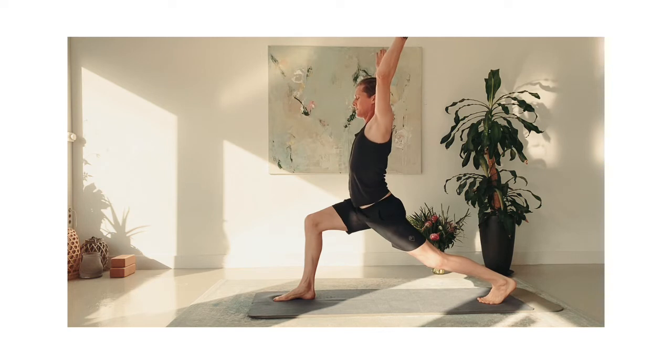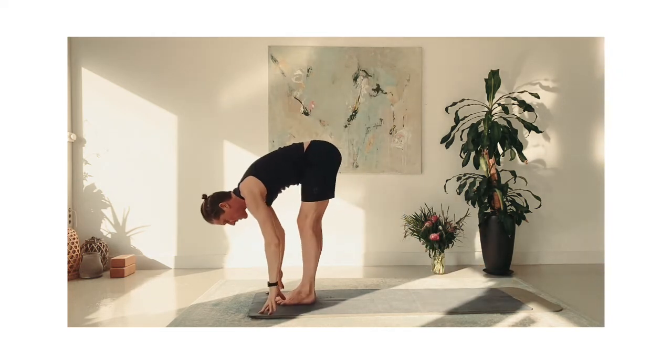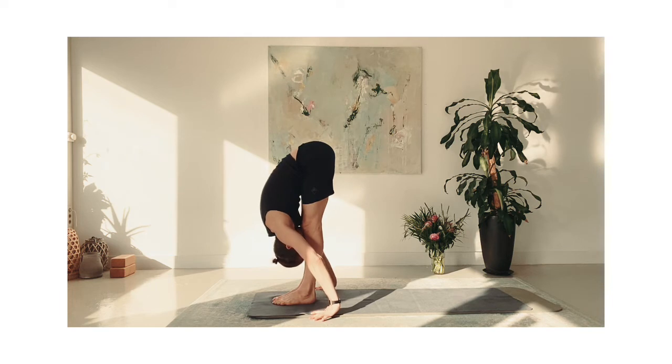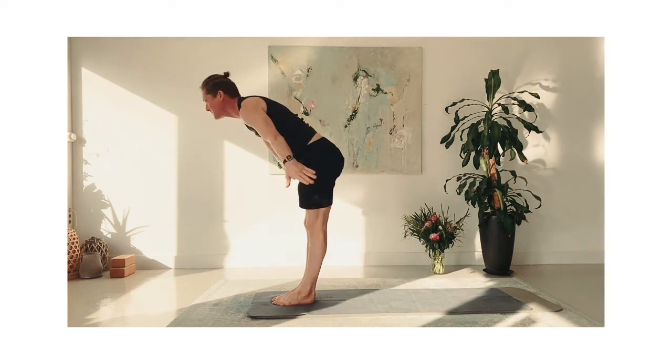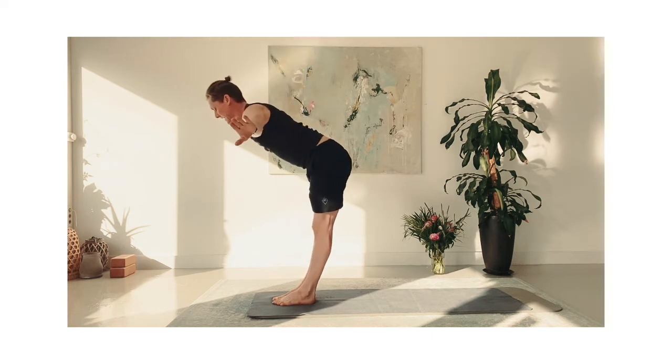Inhale, the arms up. And breathing out. And deep breath in. And exhale, step forward, feet together, head down. Inhale, reach up. And exhaling, folding down again.